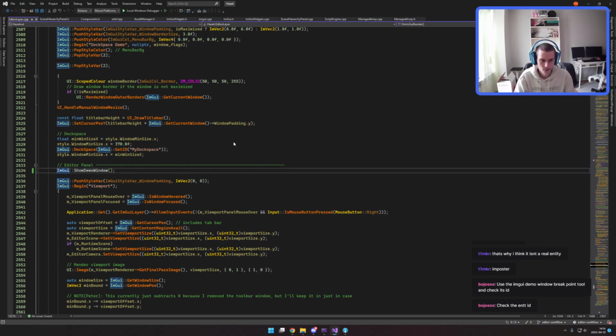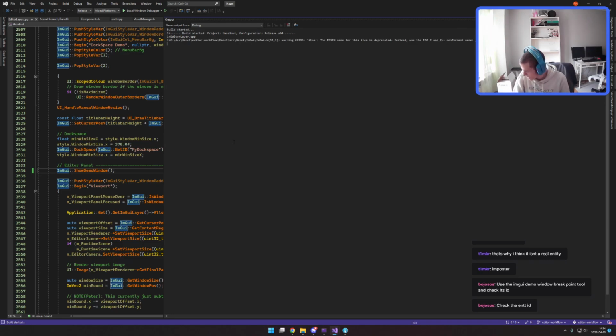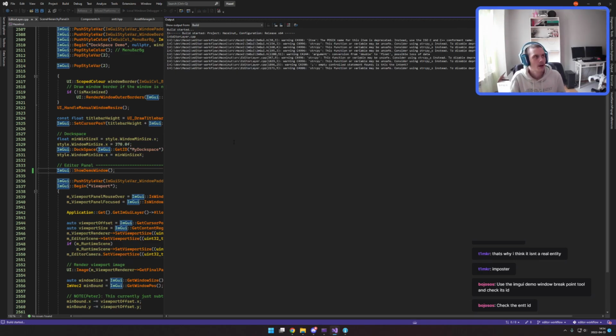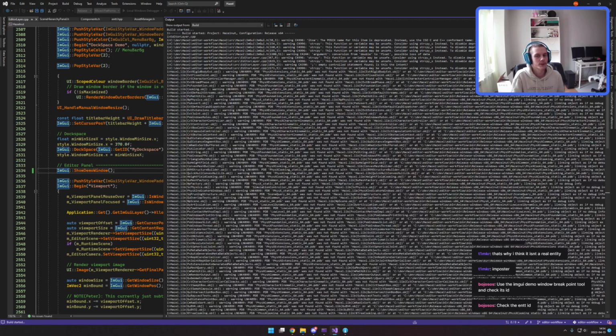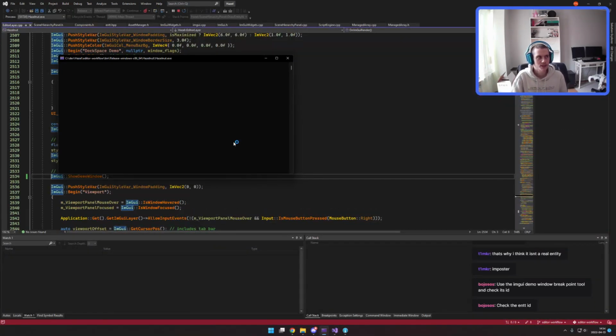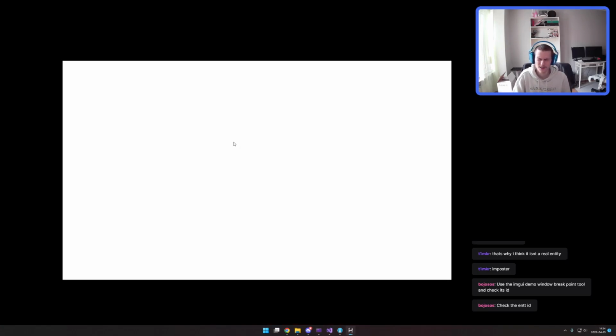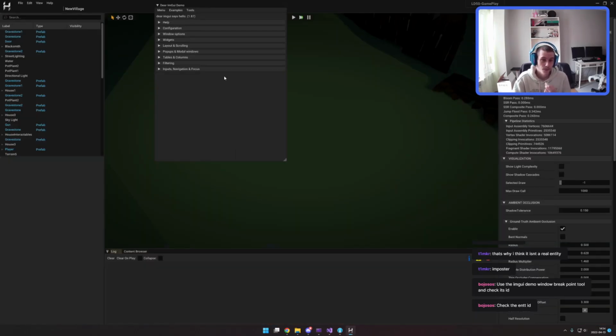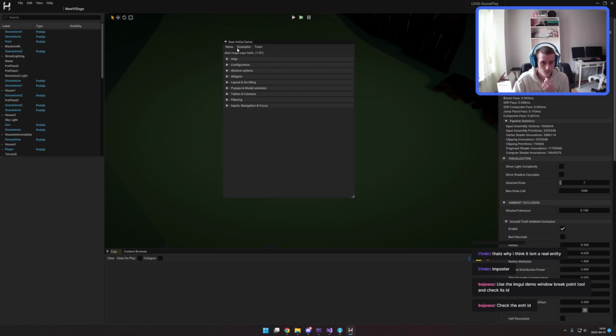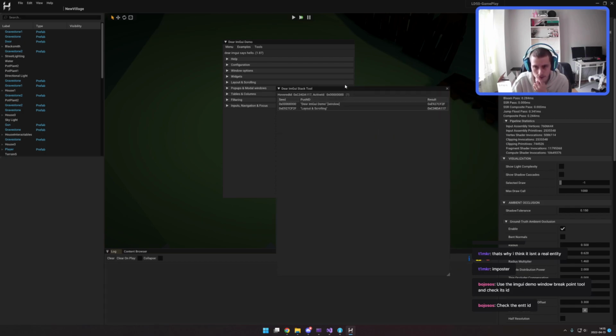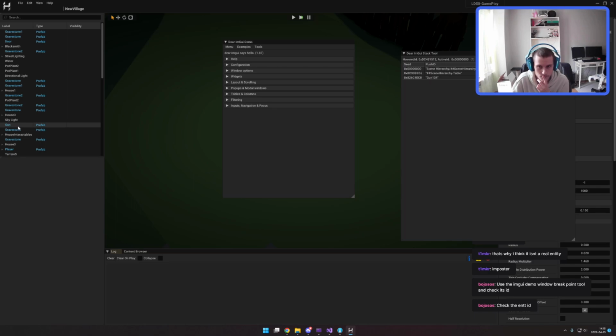Let's show the demo, because it has to be that the ImGUI button behavior function returns false, which could mean that the ID is not correct. So, tools. Is it the stack tool? Let's have that over there.